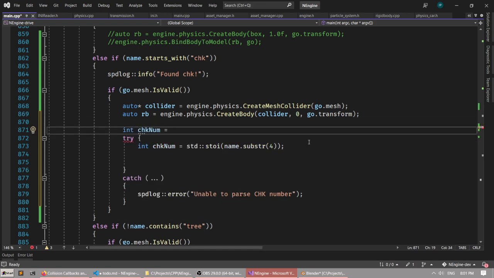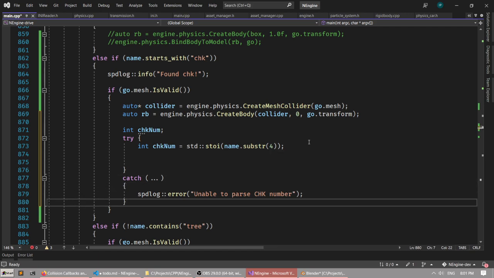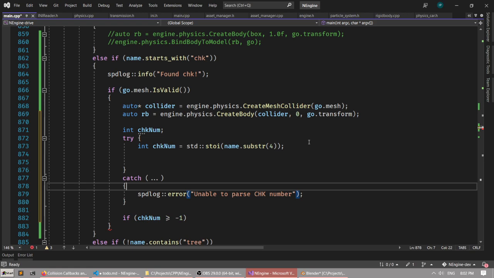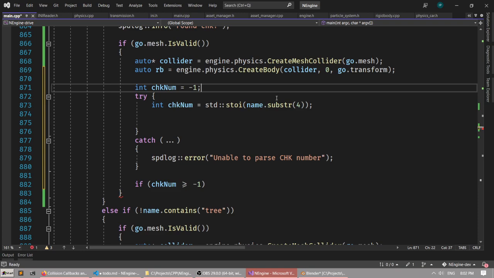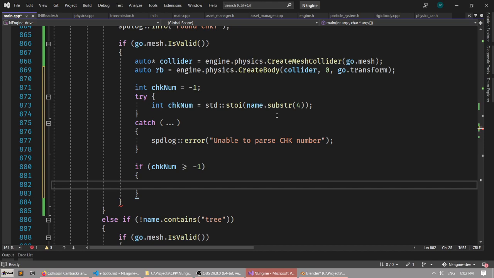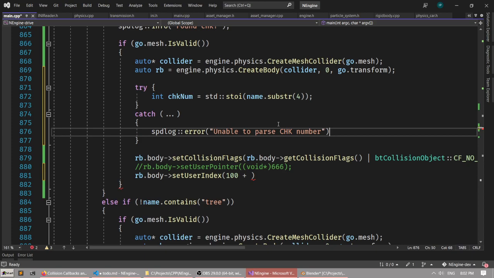Or should we do it like this? Chicknum is nothing. And then we get this, and then we say if chicknum is more than equals -1. Okay, let's make this -1. This is the worst thing ever. Okay, so chicknum is this, and then we're gonna, whoops, I've completely lost this thing that I had here.